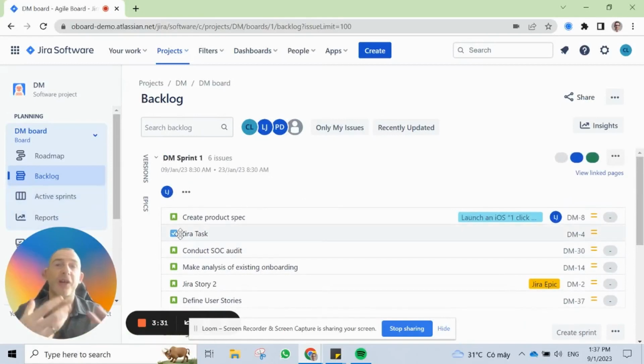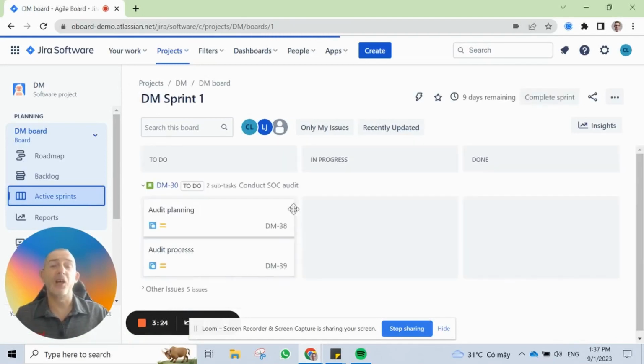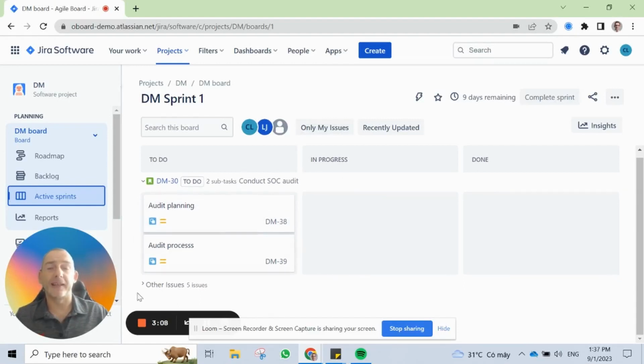Once you create the sprint, it's good to drag and drop here and to agree with the team. And then you have a button to start the sprint, and then you see your active sprints. And in the sprints, you see here a very nice Kanban board, what you still need to do and who has to do it on an epic and on an issue level, what is in progress and what has been done.